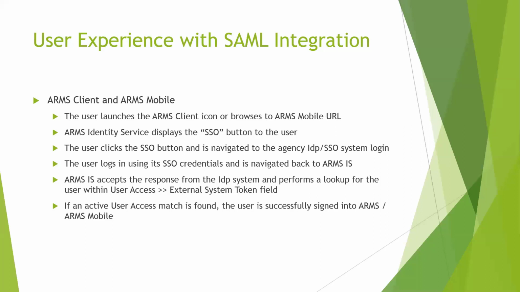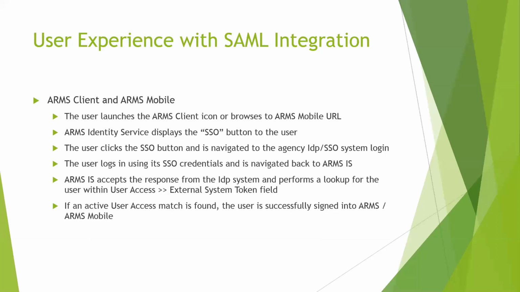By clicking the SSO button, the user is navigated using their web browser from the ARMS Identity Service login page to the login page of the Identity Provider System, the IDP. So it's not ARMS that captures the username and password, it's the IDP that captures the username and password. The user enters their credentials, their domain credentials, into the IDP login form.